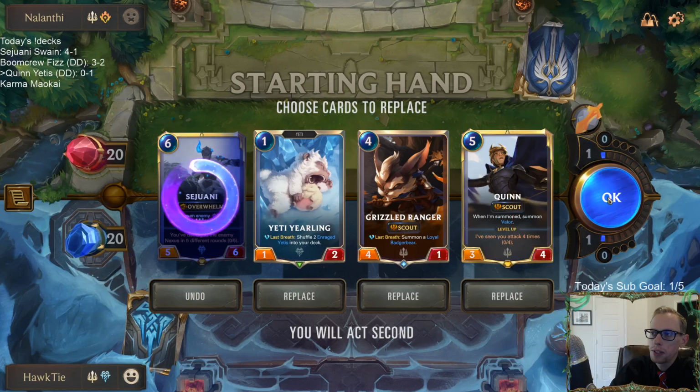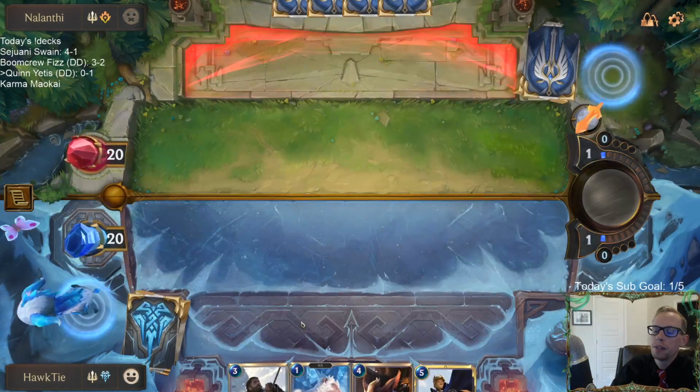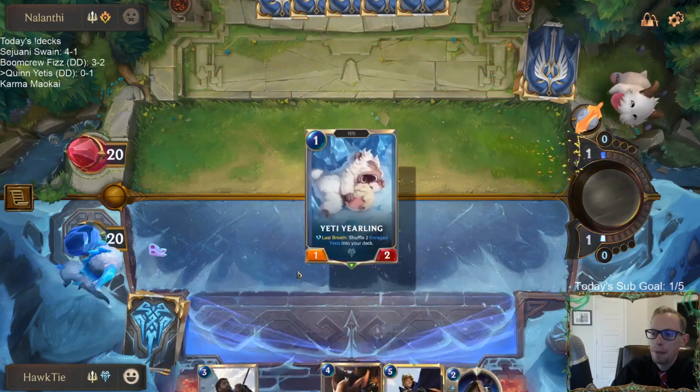All right, just going to mulligan Sejuani because it costs 6. And I want to find something for 2 and 3. There we go. Not bad.